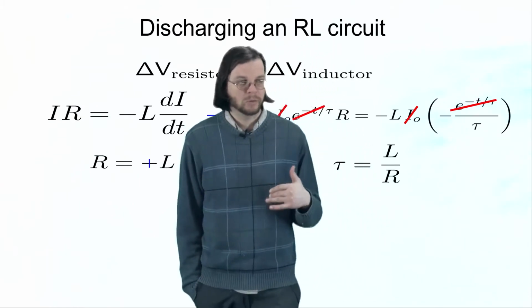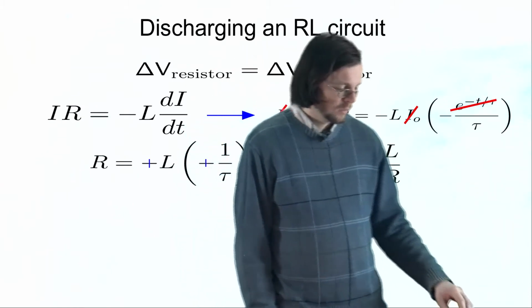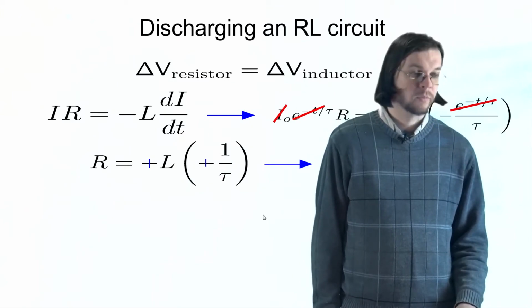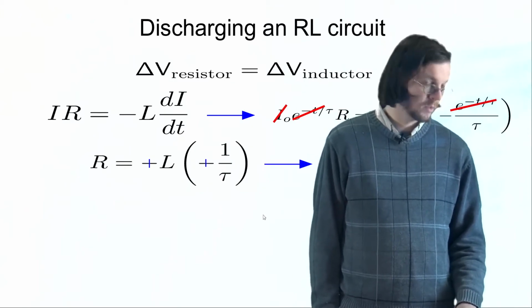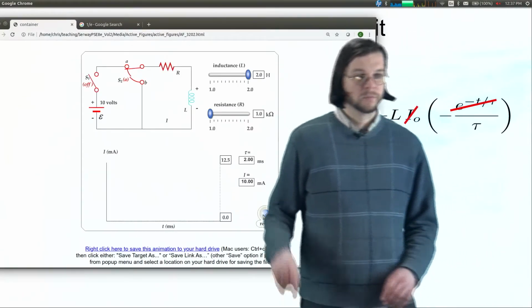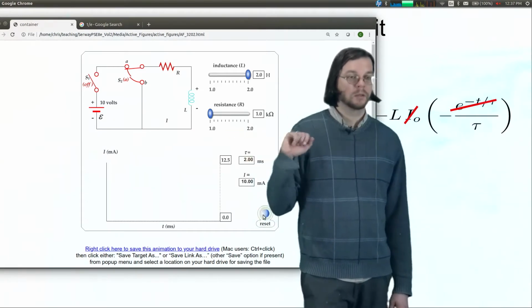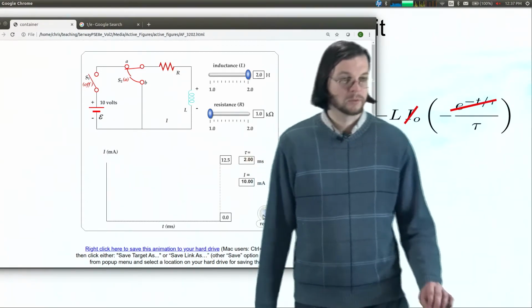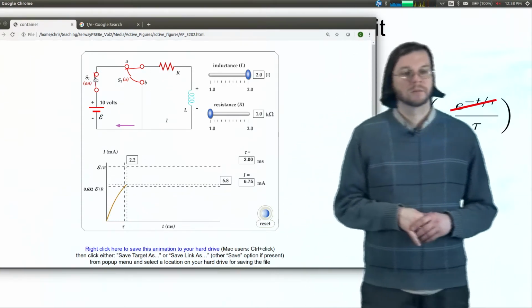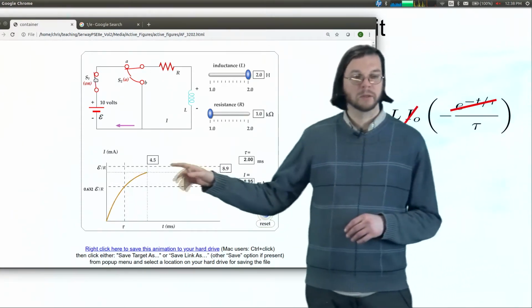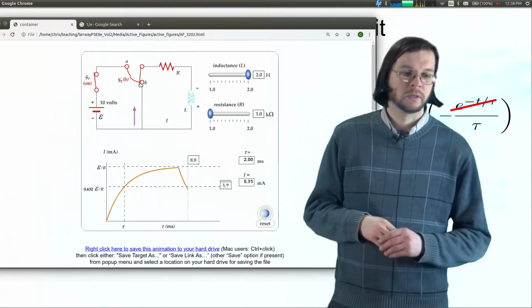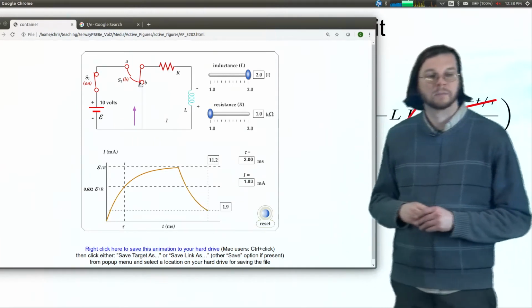So if I increase the resistance here, how should that affect the discharge time? I can go back to my little demo if it lets me. There we go. So instead of having a resistance of 1 kiloohm, I'm going to increase that to 2 kiloohms. Without increasing the resistance, it looks like this, just for context. It takes a little while to get up to the current, and then I can flip this switch. It takes a little while to come back down.